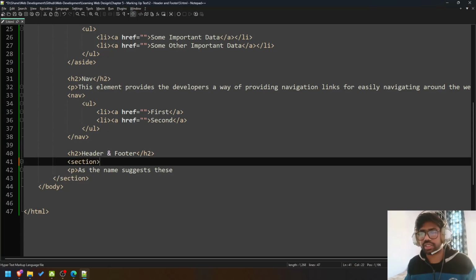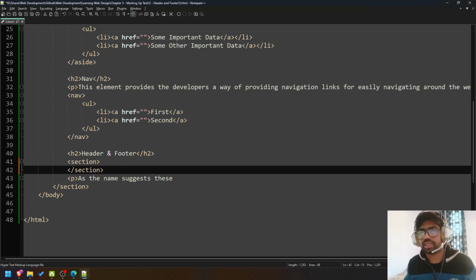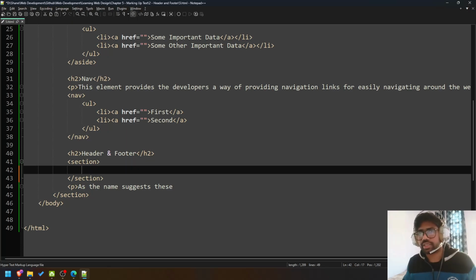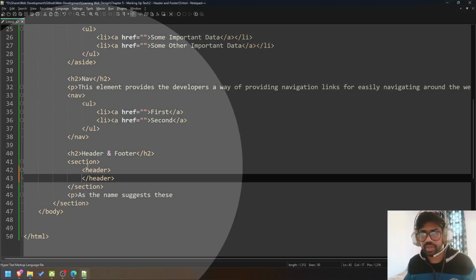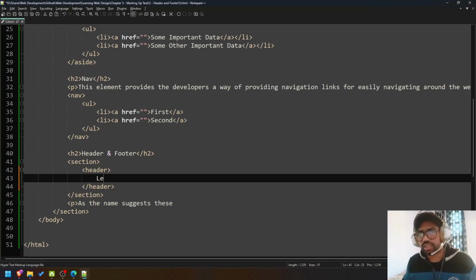Section or an article. Section. Then I provide a header, H3.